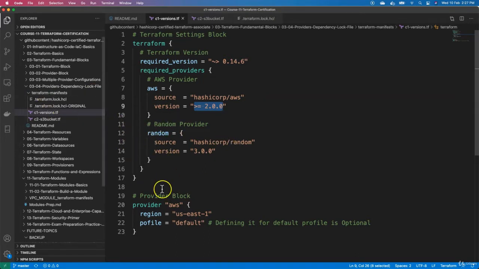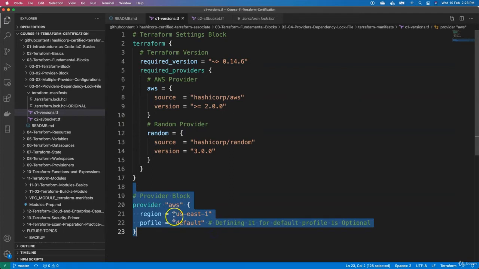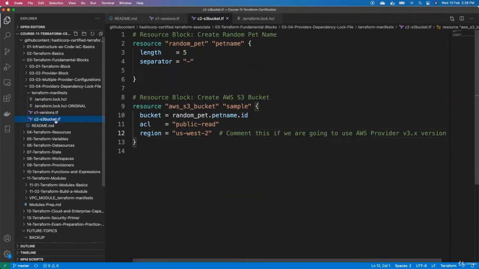Before going to the log file, let's see the provider block, a standard block, which says that region is us-east-1 and profile is default. Now the second is the S3 bucket. You want to create an S3 bucket, so the resource is aws_s3_bucket, and its name, whatever we are putting here, is just sample, the internal reference for this bucket.